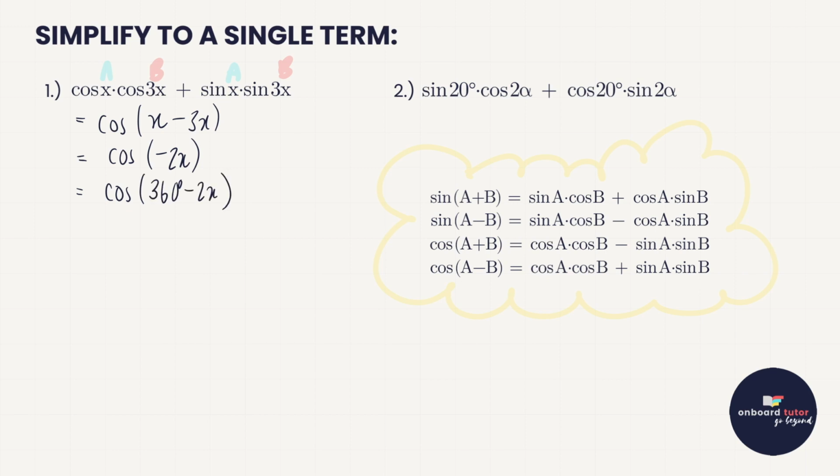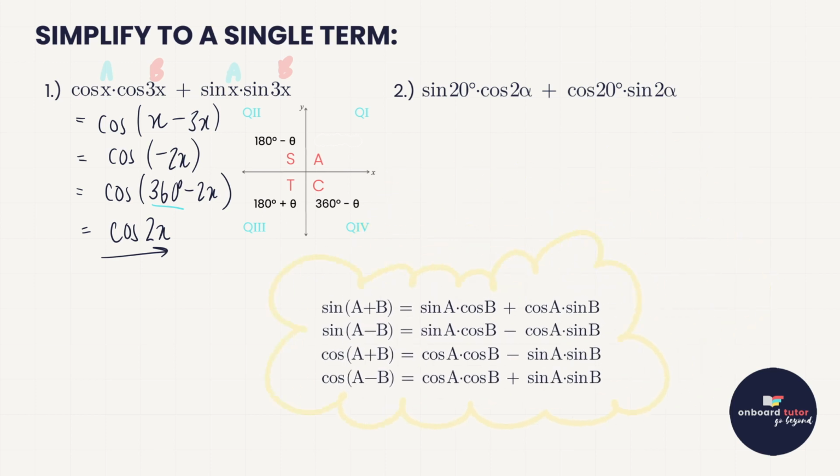And now we can use our cast rule to reduce that, because they want just a single term. Okay, now remember, this cast rule is not given to us. We actually need to know these things, but I've popped it in here just for reference. So in the 360 minus quadrant, that's here quadrant 4, cos is positive. So we can then reduce that, and we can say, thank you, the 360 degrees told us which quadrant to go to. We don't need it anymore. We can now say this is equal to cos 2x as a final answer there.